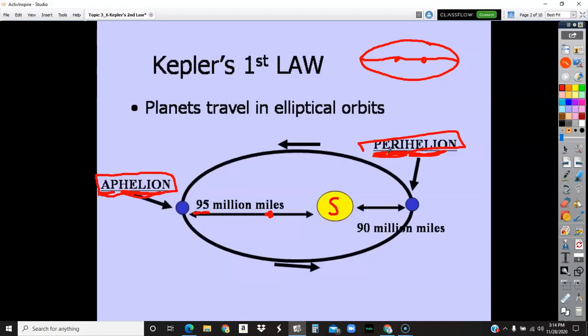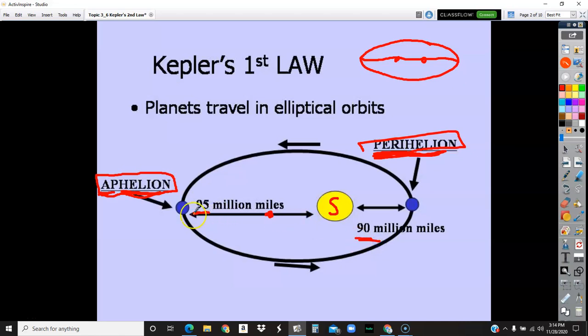He goes out of, I think, Seattle, Washington. But anyway, the scope that comes out of the water when the submarine is underwater, and then it shoots the scope out to look around at what's going on at the surface, is called a periscope. So that's P-E-R-I. There's that peri, and scope means to look. Like microscope means to look at something small, or telescope means to look at something beyond, the stars, the planets. So peri means close, and helio means sun. And that's when we're 90 million miles away.